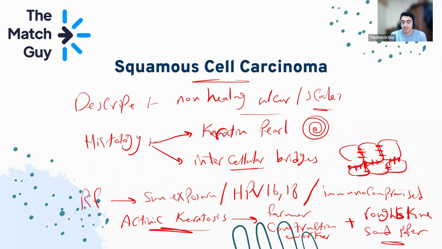So why would the occupation matter? Like, why is he telling me the occupation? Farmer or construction worker? These patients or these occupations have lots of sun exposure, lots of ultraviolet exposure. So he's basically saying that this patient had lots of sun exposure and now presenting with rough skin or sandpaper skin. This is how you know this patient is having actinic keratosis. Then he might ask you, this patient is at increased risk of which of the following? And the answer would be squamous cell carcinoma. Okay, nice.